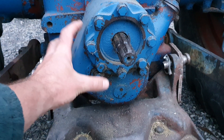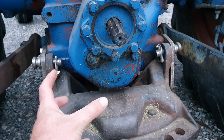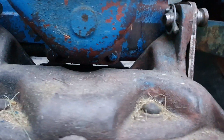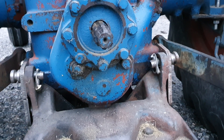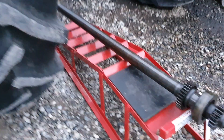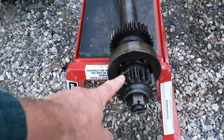Now the raised PTO is this outer casing that fits over the shaft. You'll see there are these two bolts here and two bolts under there — those bolts fit onto your traditional mounting points on a standard PTO. When you take this casing off, as I've covered in a previous video, this is what the internal shaft looks like. So instead of your grooved PTO shaft, you've got a gear.